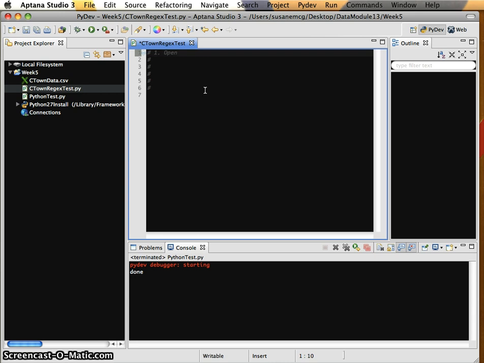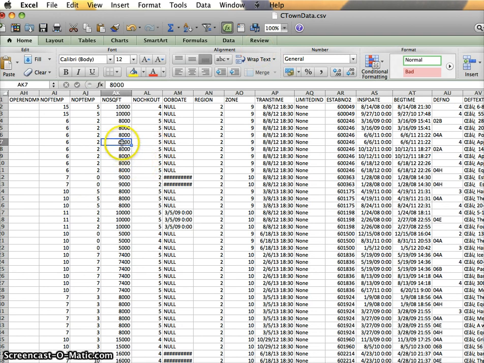So the first step, as we mentioned in class, is that we're going to open my data file, which I will note the name of here is ctowndata.data.csv. The second thing I'm going to do is locate my data column, which in this case I think is going to be one of the date columns. I haven't decided which one yet, so one of the things I can do is use Python to look at the data file. I could of course just open it up in Microsoft Excel here, and I think maybe the thing that I want to look at is inspection date. So I'm going to try to locate this column.